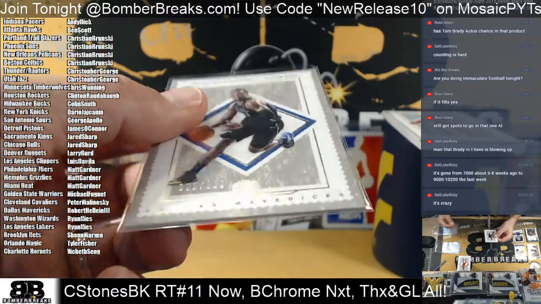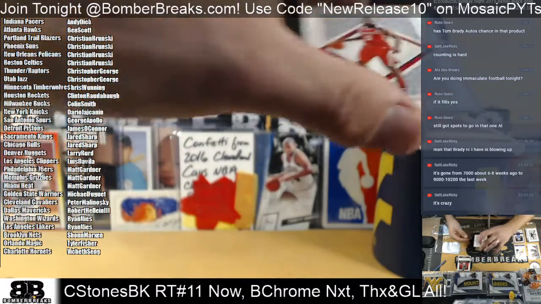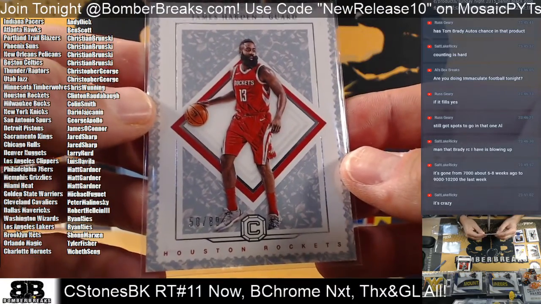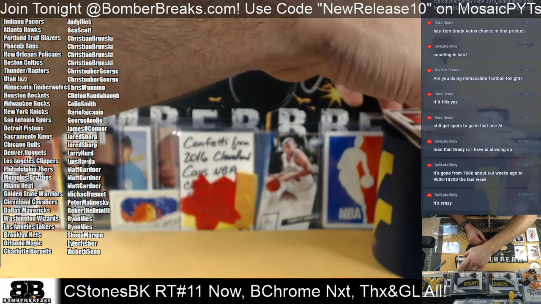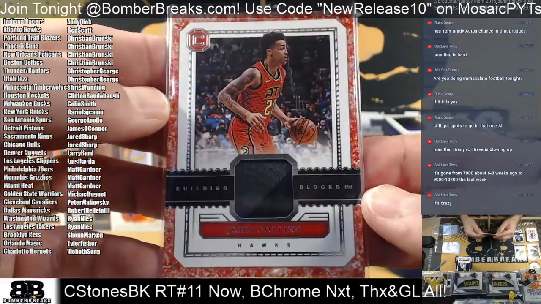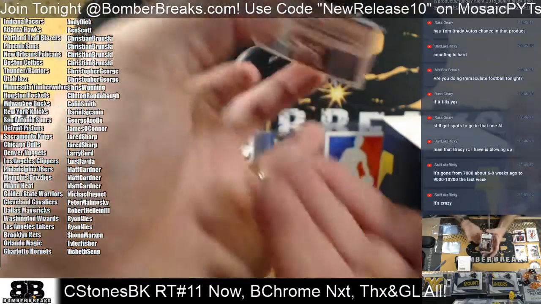Harrison Barnes, Mavericks, 165. Number two, Beard. Two beards. 50 out of 89. I think they're both out of 89, too. Clinton, that's cool. For the ATL, John Collins. Ben. Congrats. John Collins, Atlanta. All right.